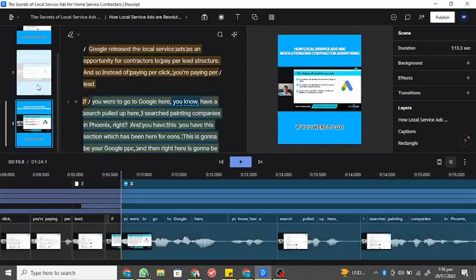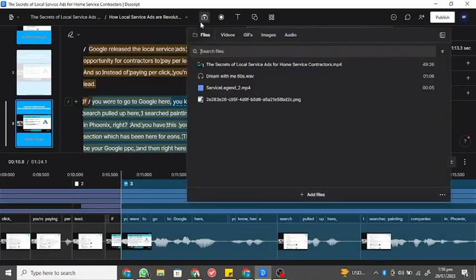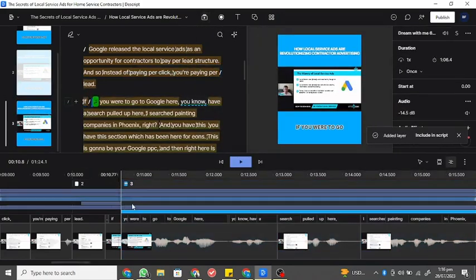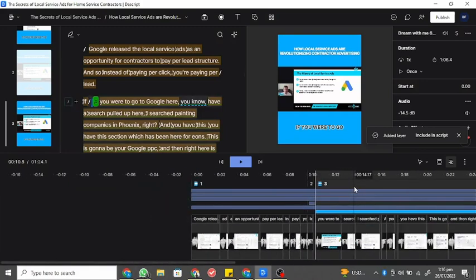So I will click on the third scene, right here. I have imported the background music. It's the background music that I will use. I'll click on here, drag it and leave it here. And the cool thing is the background music will be applied to the whole video, right? Like this layer, you can see this is the background music.